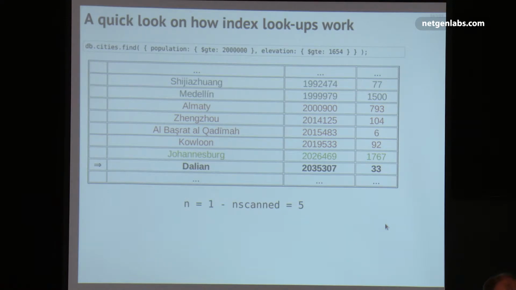If the elevation wasn't part of the index, MongoDB would have had to read all the documents as well. So even though the index isn't very efficient for the second column, without it being there, it would have been way worse, because for every city it looks at, it would have to pull the whole document with all of its information out of it. Whereas here, it would only have to look at all the index elements. So this is an improvement, but not as good as a single lookup. Does that make sense?